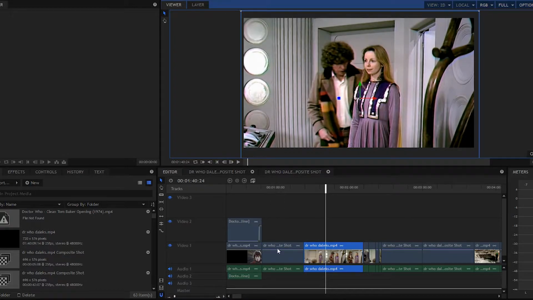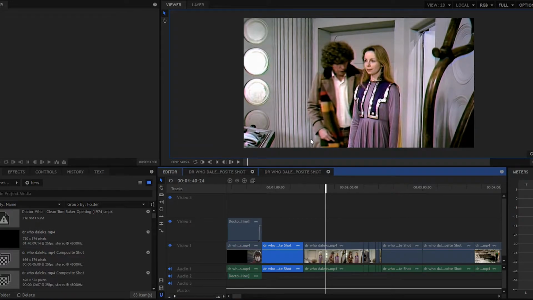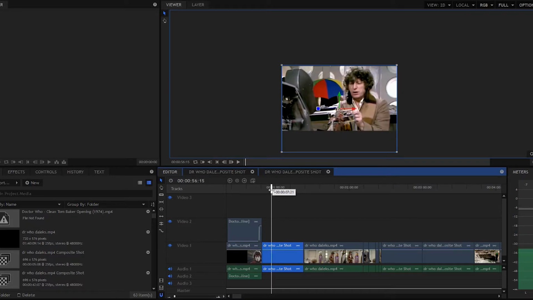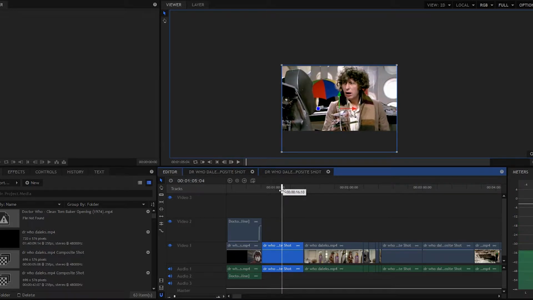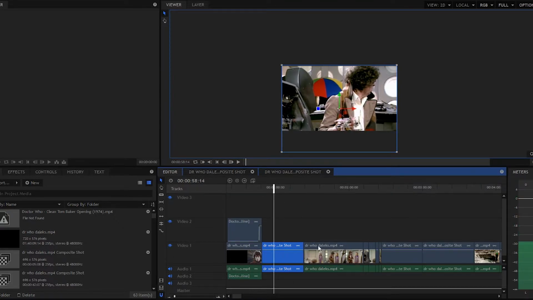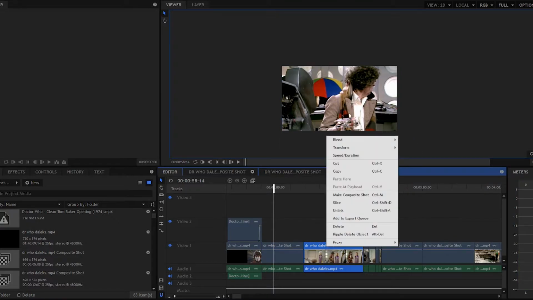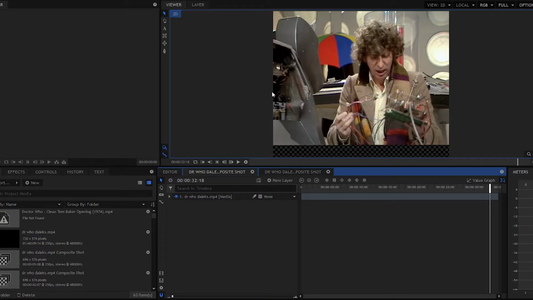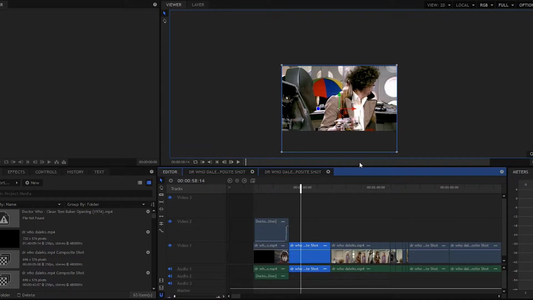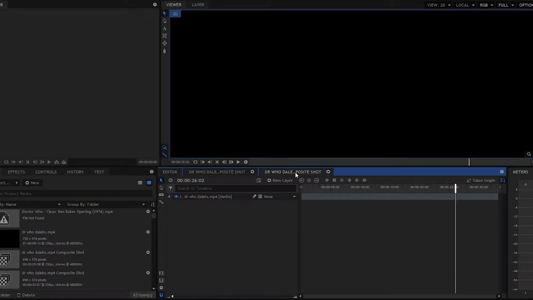But you'll also see there are these shots here. This is a shot in which, if I zoom out again, you might see that blue frame not doing anything. What I've done there is right-clicked and said make a composite shot. The reason for that is that if we go into this shot, here's the frame that we can see here. Very nice. But because we made it a composite shot, we can now go into that frame.